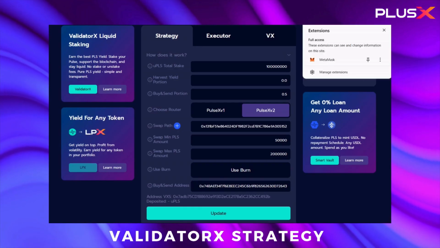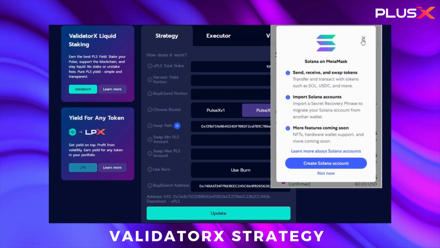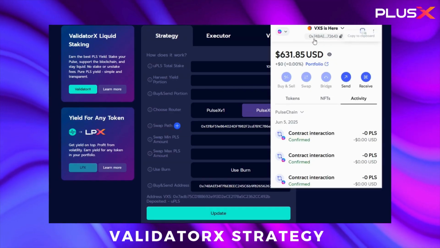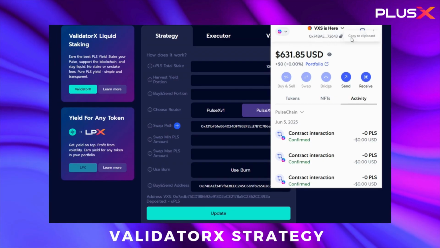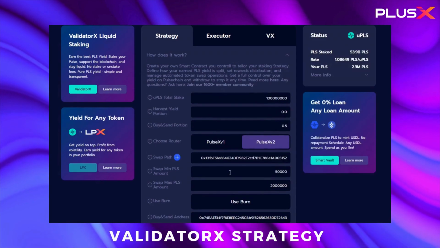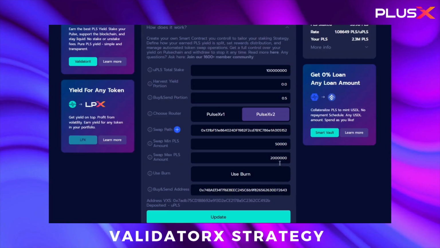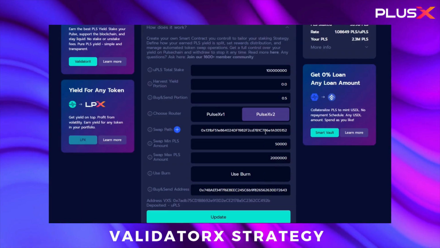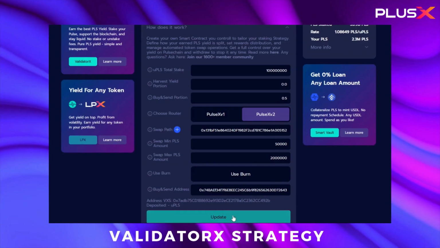I'll go over here to my MetaMask. I'll open it up for you. This is just a test wallet, so you're just going to see some test value. This is my address, 2643 0X74. And if you come back over here, you see that 0X742643. My yield is going to get turned into the up token, and it's going to be sent to this address. And I can hit update.